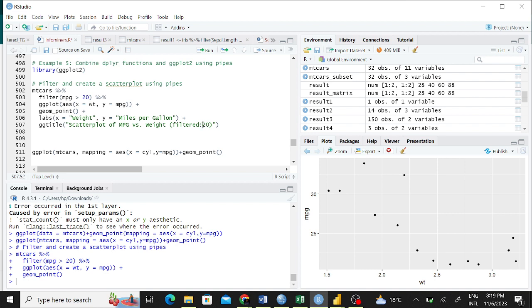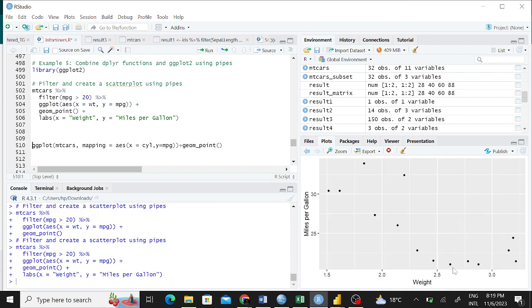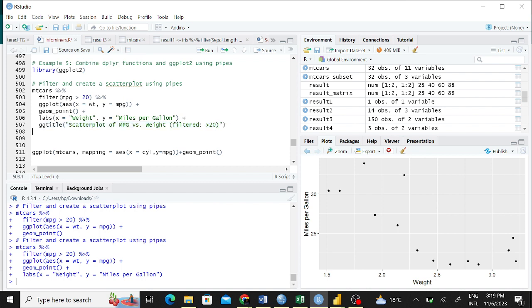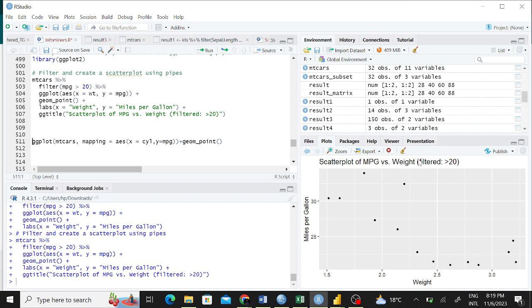So you can see now here it's weight, here it is miles per gallon. If I add that label, you can see here now we have scatter plot of MPG filtered greater than 20. That is, now you have combined ggplot and dplyr.